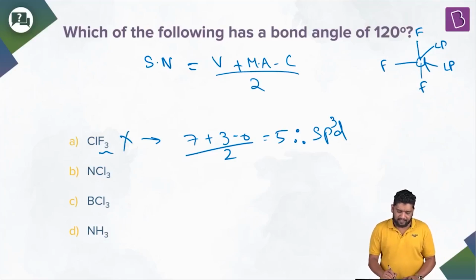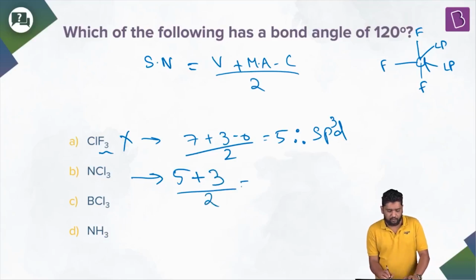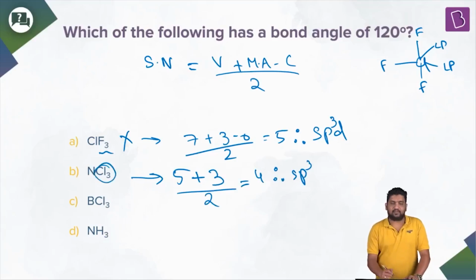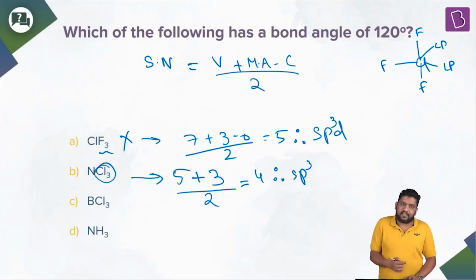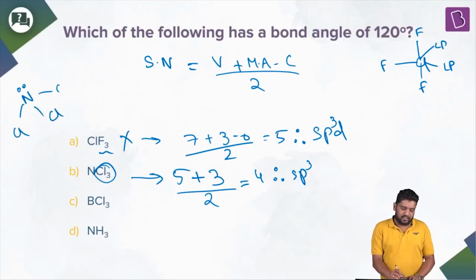NCl3. NCl3 is going to be very much similar. Okay, so NCl3, let's calculate steric number. Number of valence shell electrons is 5 in nitrogen, right? 2s2 2p3 configuration. Plus number of monovalent atoms is 3, divided by 2. No charge, right? So 8 by 2 is 4. So this is sp3. And sp3 with 3 sigma bonds, of course, because 3 nitrogen chlorine bonds you can see, 1 lone pair of course, and 3 sigma bonds. So you'll have something similar to that of ammonia, right? So you'll get NCl3 like this.